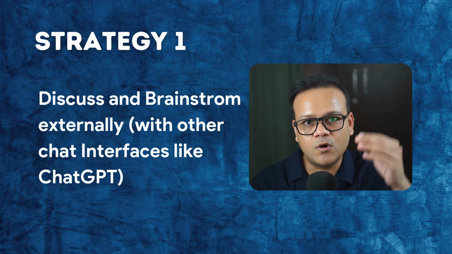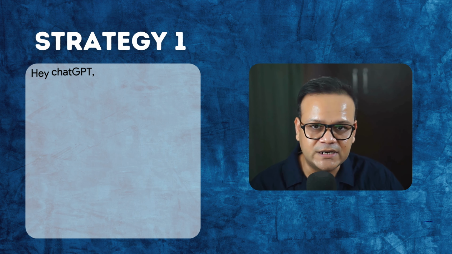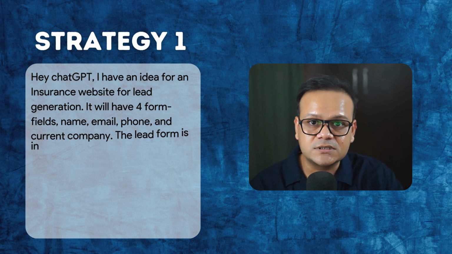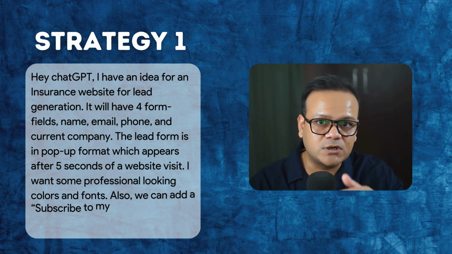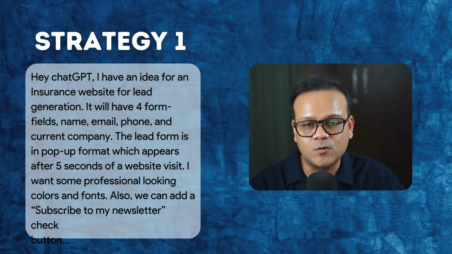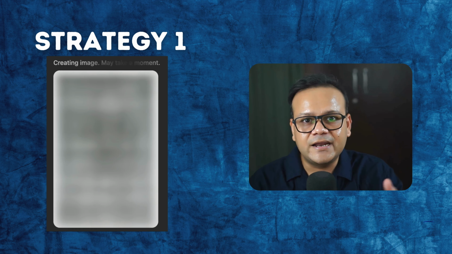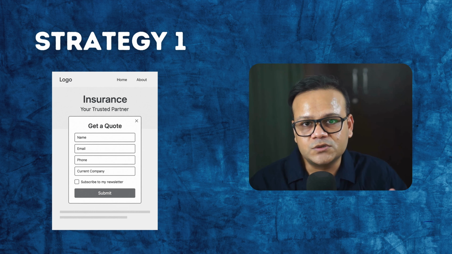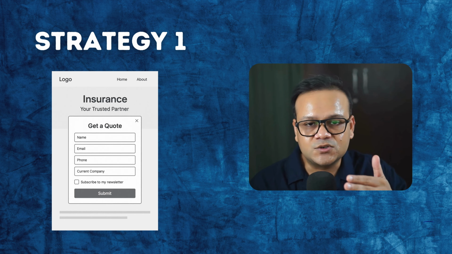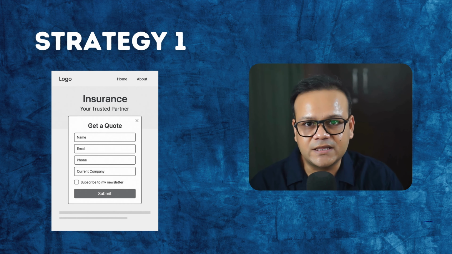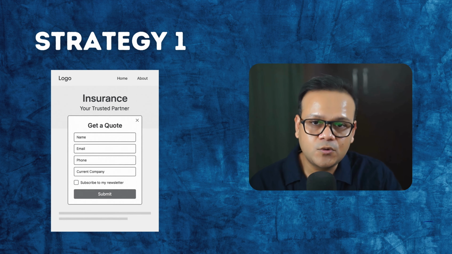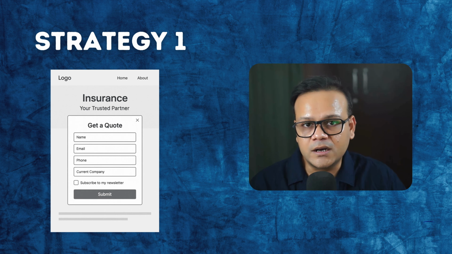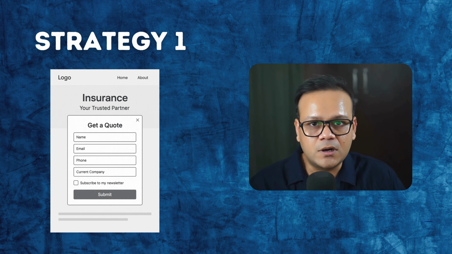You understand what can go inside that, what kind of elements can go inside that. You discuss the color options, you discuss what kind of fonts and everything that you want to keep in there. Let it create some visual reference points for you as well. So once you are done with all that brainstorming and everything that you want to see in this app or the website that you are building, you can tell ChatGPT that you are now working with a platform called Lovable.